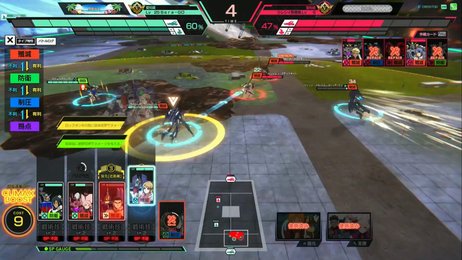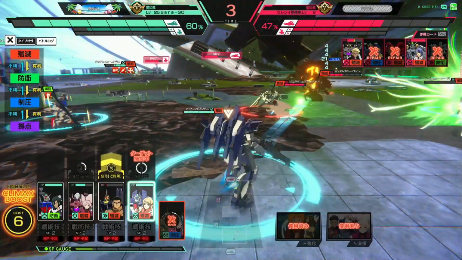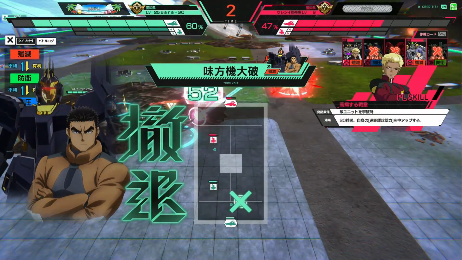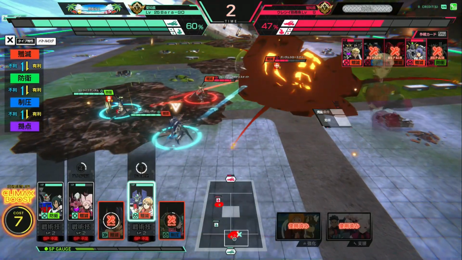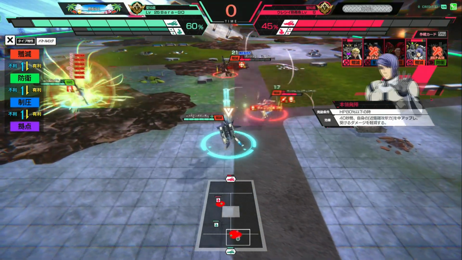But yeah, like I said, one of the things I wanted to do in this match is just highlight some of the common cards and see what I can do with them, because this game is very meta-focused, and if you're not using the meta, you're probably not going to win. And I managed to eke out a win with this team, even though it just kind of randomized.